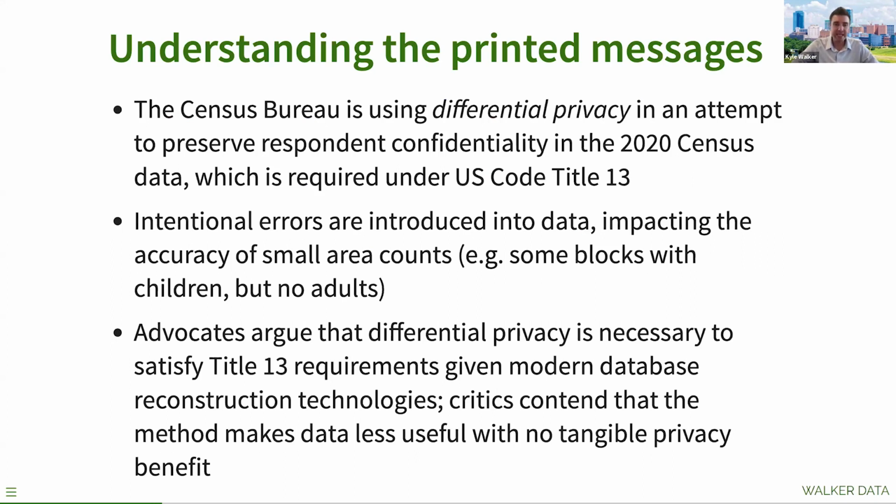The Census Bureau has a mandate by law to keep your data private, and they take that very seriously. And so for the 2020 census, they infused noise or errors into data, which impacts the accuracy of counts in small areas. You know, for example, we'll see some weird stuff all the way down at the block level now, where you'll find some blocks with children, but no adults. Those have been called Lord of the Flies blocks.